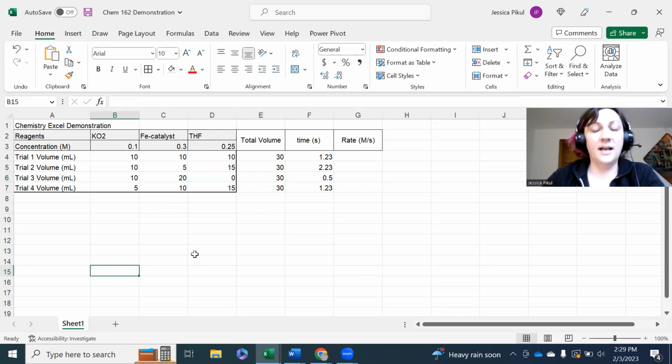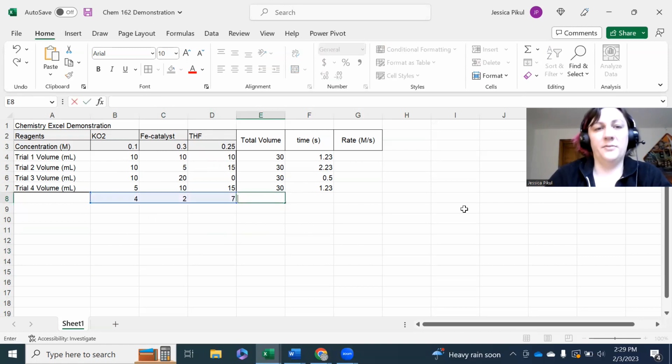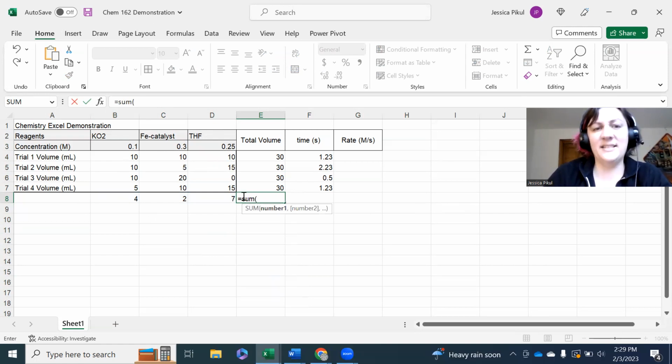If I wanted to tell Excel that, no, I want it to keep adding the same numbers to each other, no matter what, I'll do a different one right here. Like, what if it's 4, 2, and 7? And oh, it's going to fill down automatically for me. Let's say now I want to take the sum of these numbers here. And I want to add to it some other number. Let's put this value here just to show this.